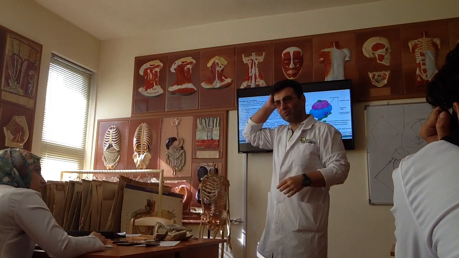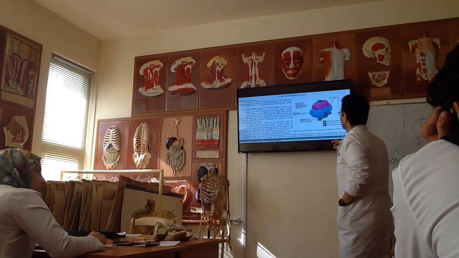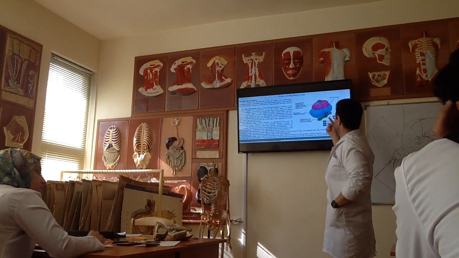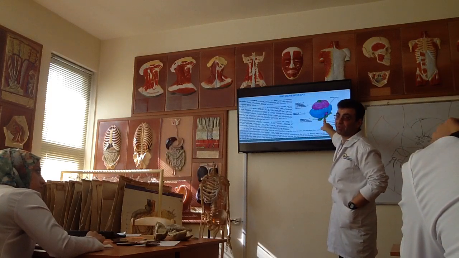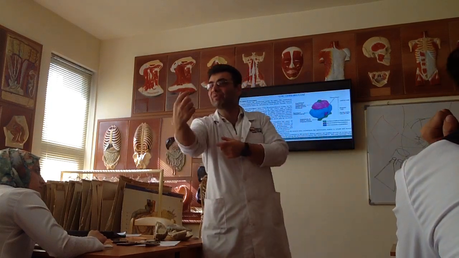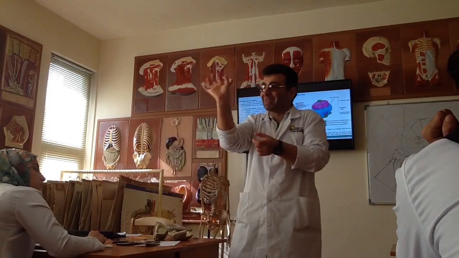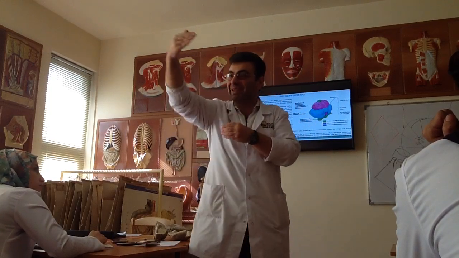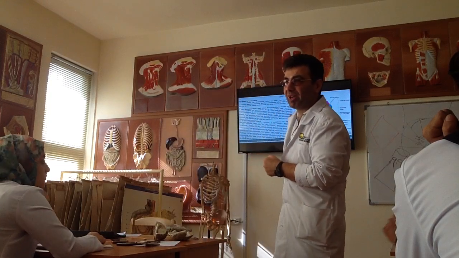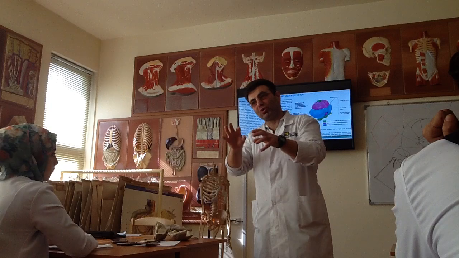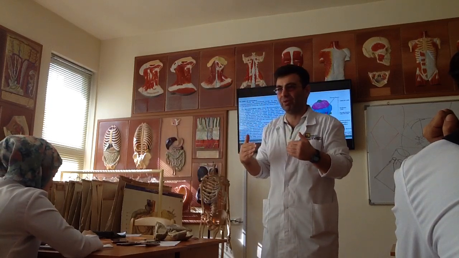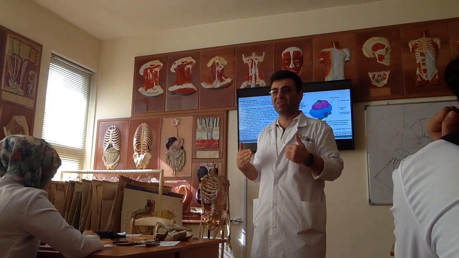On the anterior lobe, what is this color we are observing? It is the vermis. The anterior part of the vermis is included in the flocculonodular part. Vermis mainly, my friends, is included in the flocculonodular part. But because the anterior part of the vermis is located in front of the anterior lobe, we show it in green color. It is also included in the archaeocerebellum, the oldest part of the cerebellum.